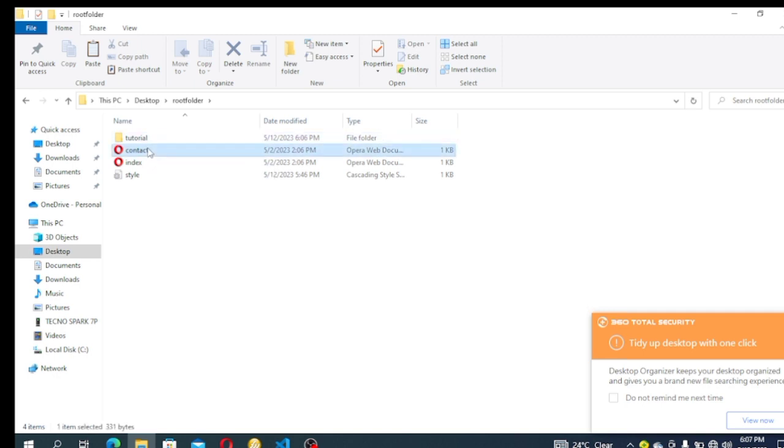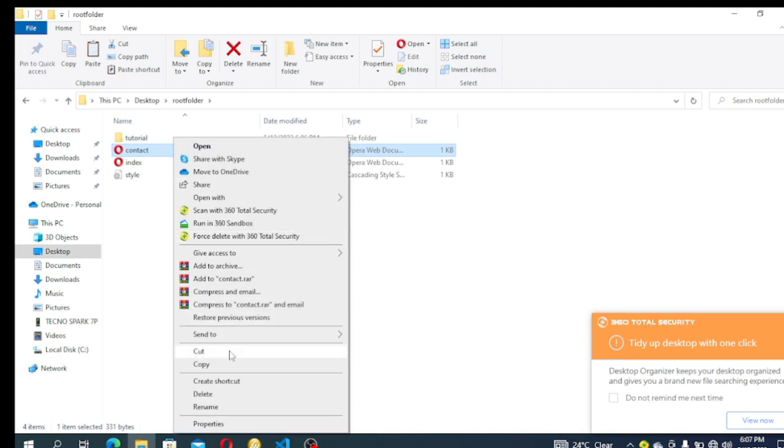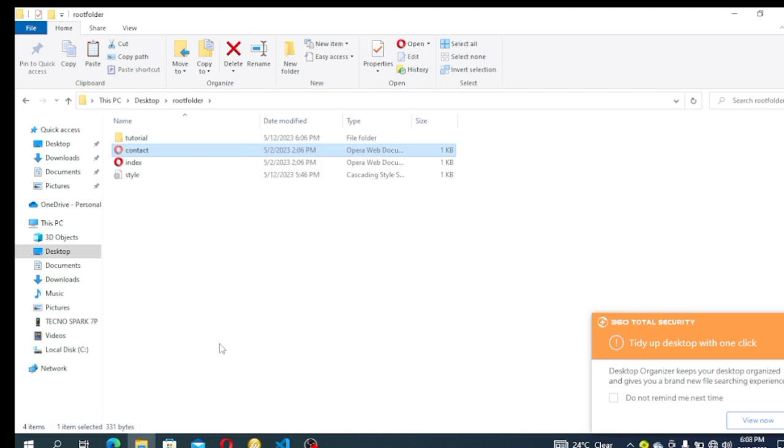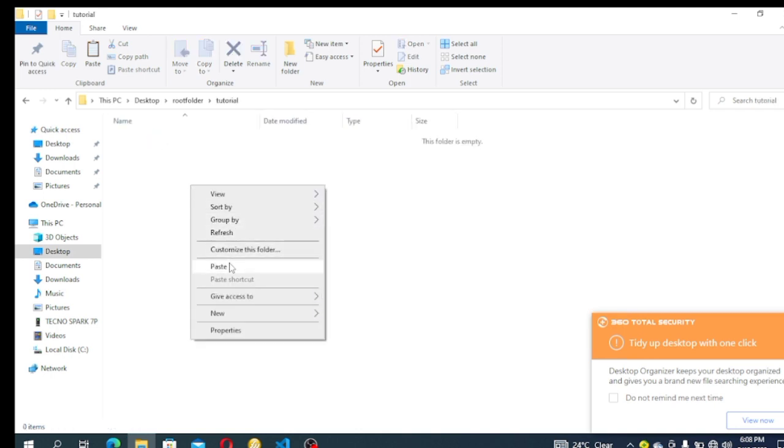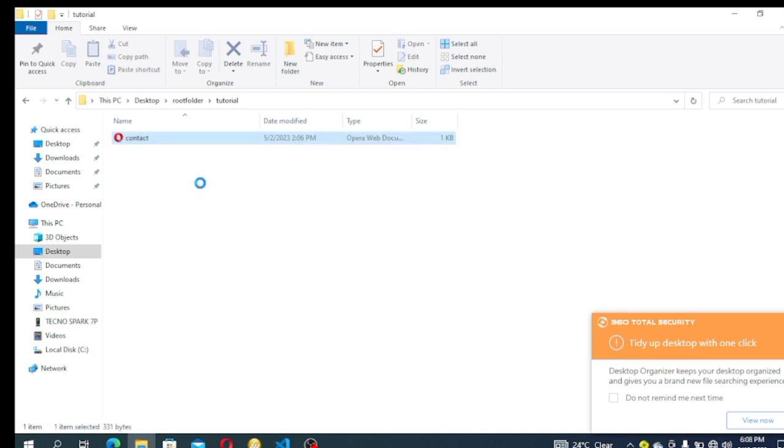So I'm just going to move this, and paste here. So I've pasted the contact us page into our tutorial folder.